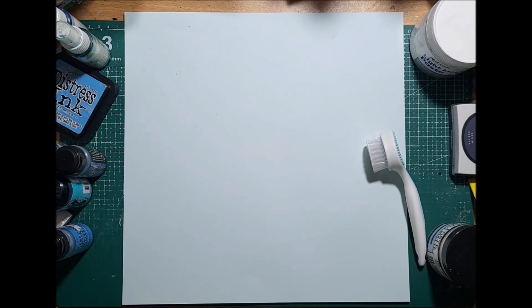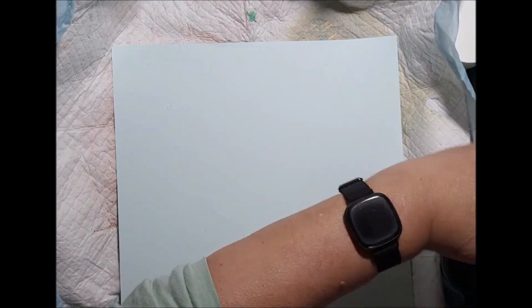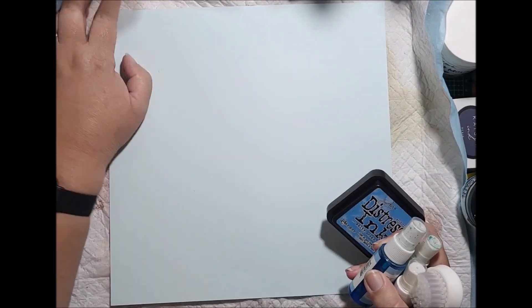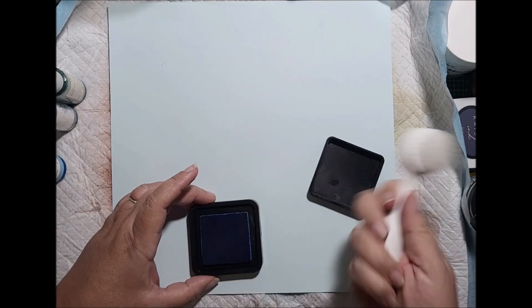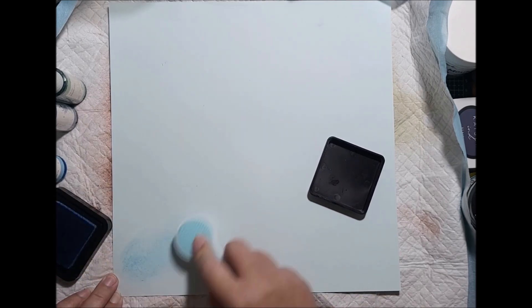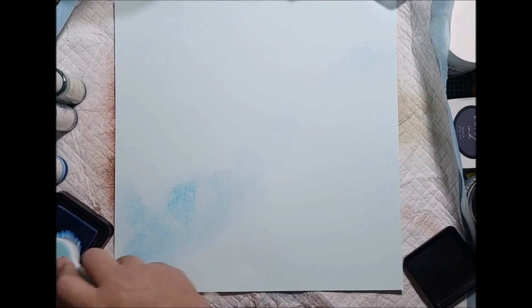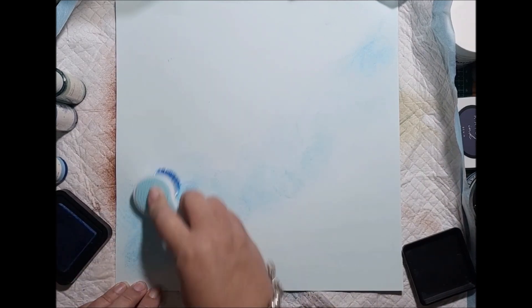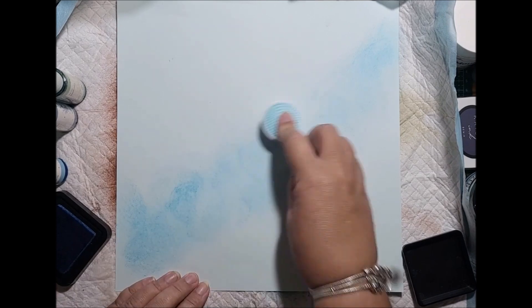I've pulled together some distress ink pads as well because they're going to build the base. I'm going to use some acetate to mix my colors on. I've got this royal blue which I'll use later in the layout. I also have a soaking-up mat — like a puppy mat — that takes up all the stains and sprays and protects the area, soaking it up and drying it almost instantaneously. To start, I'm using the distress oxide pad in Salty Ocean, going in a swirling motion for the wave effect. This makeup brush spreads the ink evenly across the cardstock without clumping.